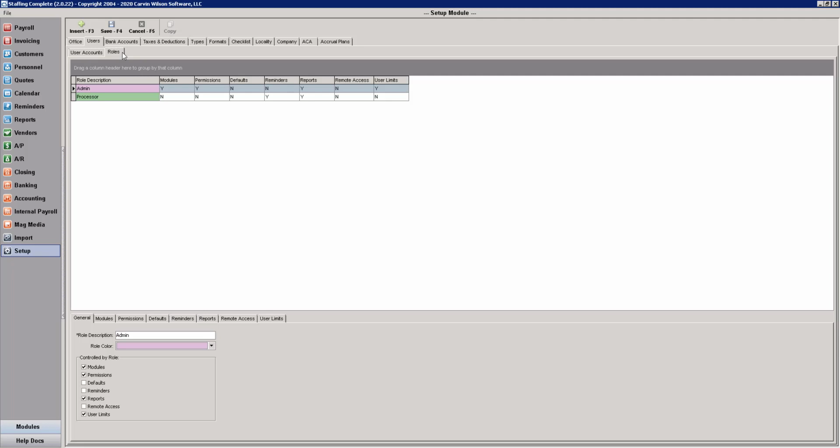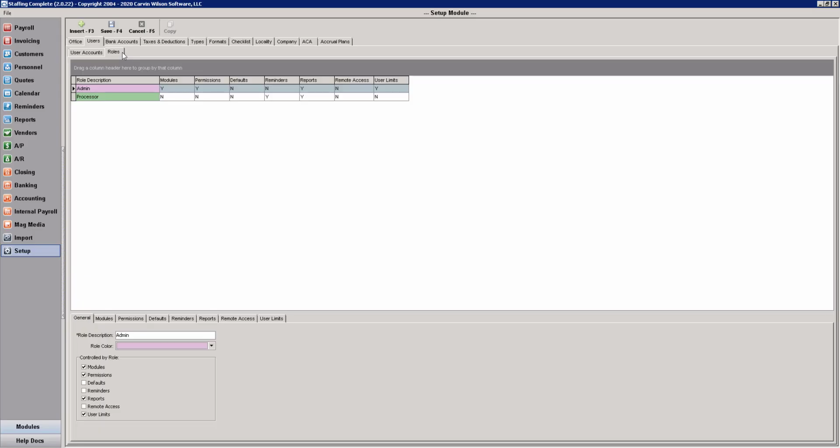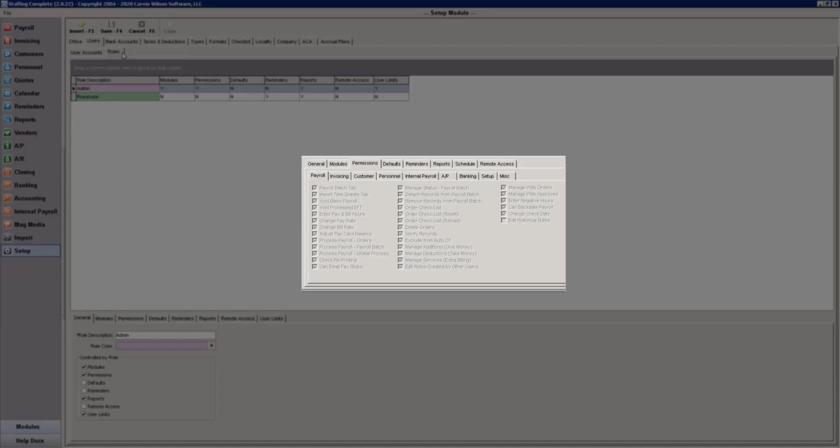If you hire a new staff, simply insert the user, complete the General tab, and apply the desired role to the user. All modules and permission settings are complete. All roles already created will display in the grid and are assigned a color for easy visual distinction. The role must first be created here before it can be assigned to a user on the User Accounts subtab. If a module has a checkmark next to it under the Controlled by Role heading, the role's module permissions are modified on these tabs and will be grayed out under the User Accounts subtab.